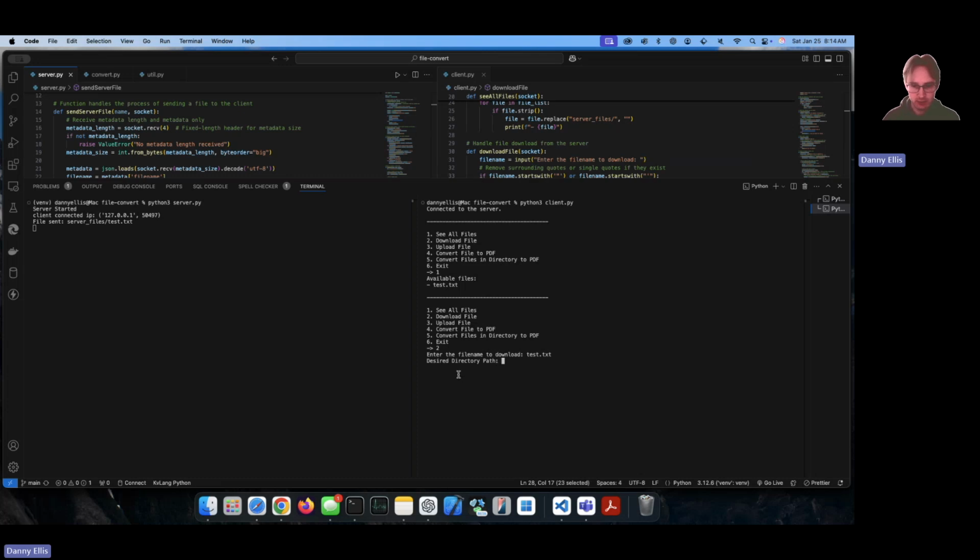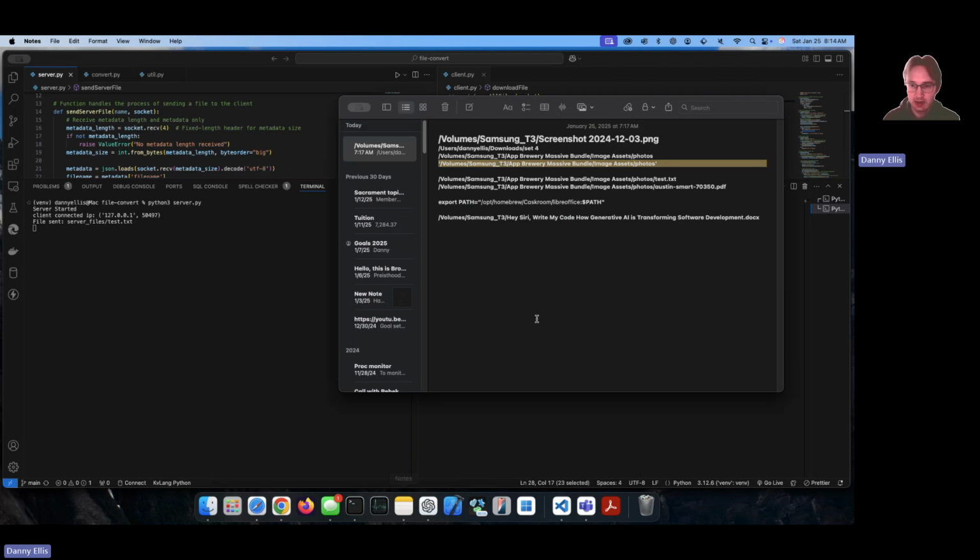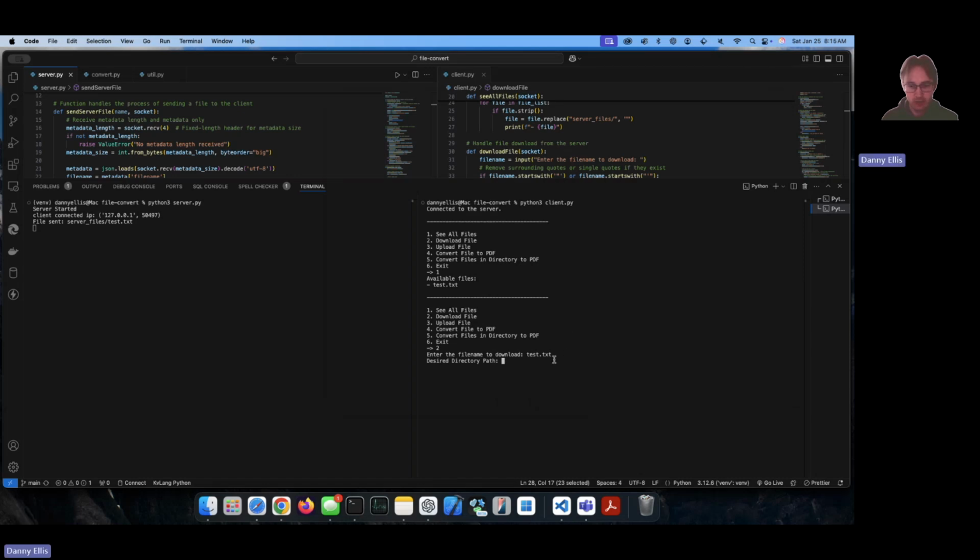And as you can see, it's starting this process. So we're going to go into my notepad because I have a file path there. We're going to grab a file path here, and we're just going to download it into that directory. So we pasted the directory in, and then it went ahead and received the file there. We'll go ahead and take a look at that.